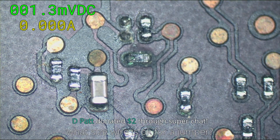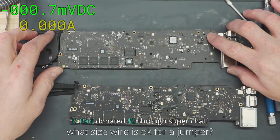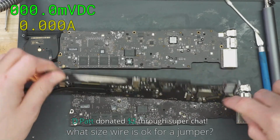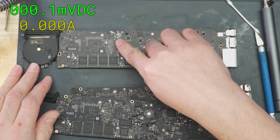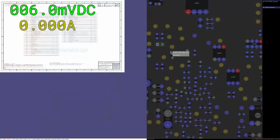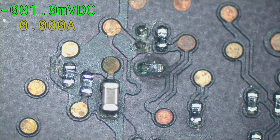And we are far away from anything backlight. This is the backlight driver over here. On the other side of the board, this is where backlight's connected. You know, all the way down over here, that's where backlight's connected. That's the backlight driver. But there's your backlight enable all the way over here. So, the area that we're working on could kill your backlight too, this little guy.